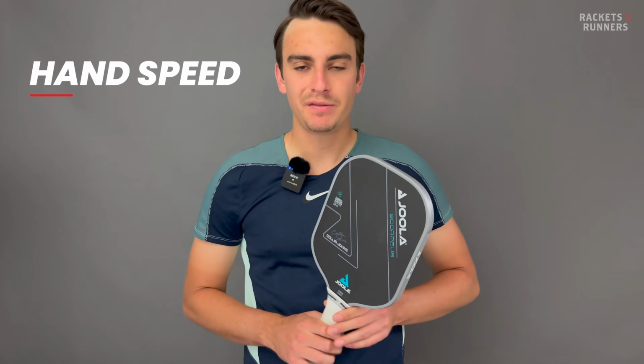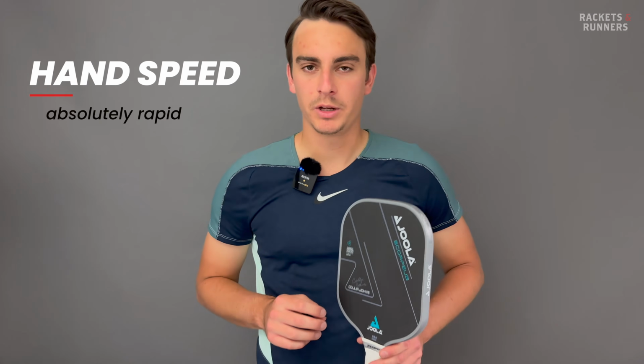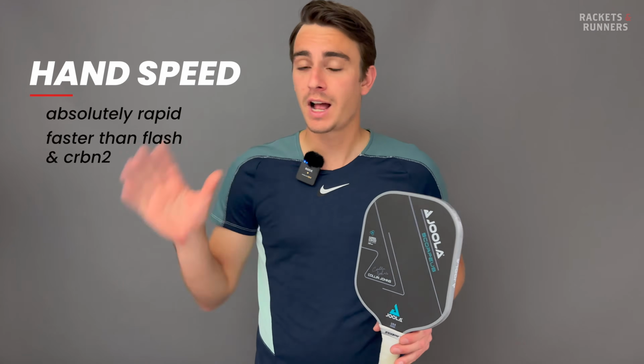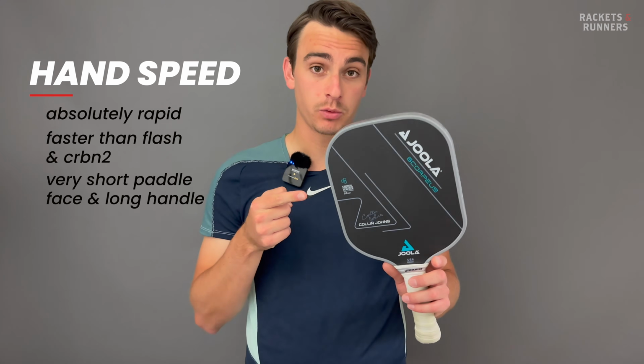The Scorpeus is the fastest paddle I've ever extensively used. It's as simple as that, and it's really not even that close. Now, do take that with a small pinch of salt because I usually play with extended paddles, but it's faster than the Vatic Pro Flashes, faster than the Carbon 2s, and faster than any Selkirk paddle that isn't called the Epic Vanguard Power Air. Why is this one so fast though?